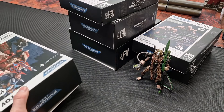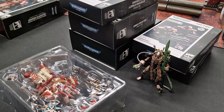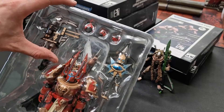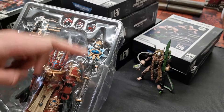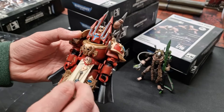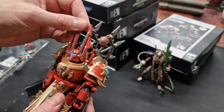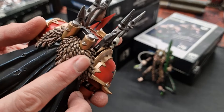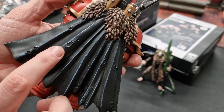We'll take a look at the Crimson Slaughter Terminator Lord — he must be bigger because he's the terminator lord. You can see the height of the model stops here with all this space above — it's just the extra accessories, a huge weapon and a staff taking up space. It comes like this, with articulate central apron pieces. The head is a ball joint that moves. The details and spikes at the back, the cape — look at the highlighting work, it's well done, with gentle highlighting and wear and tear on the cape.